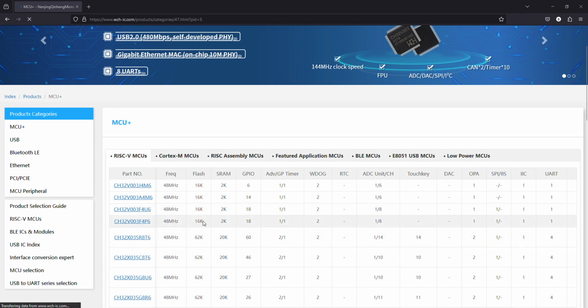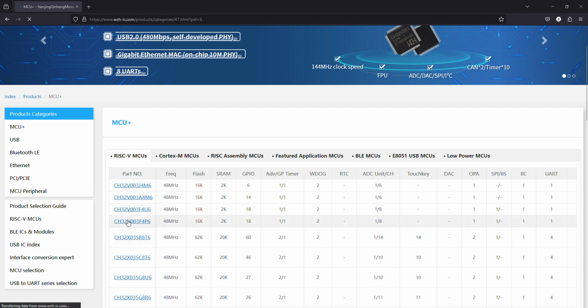The flash is only 16 kilobytes, and the RAM is only 2 kilobytes, compared to what we are usually familiar with in other 32-bit microcontrollers like STM32s. But sometimes small things pack a lot of punch, and we will see how.